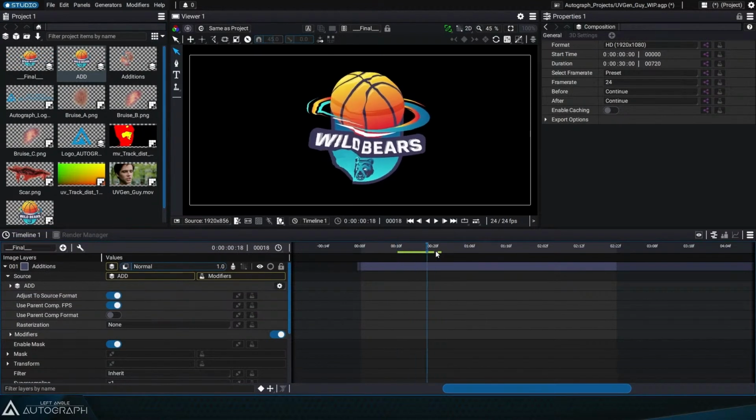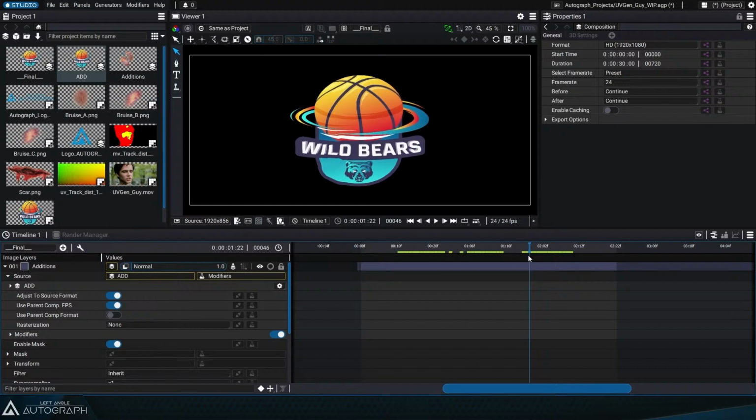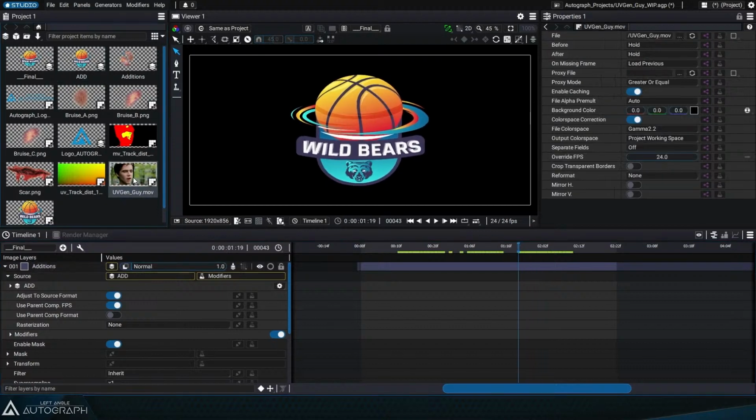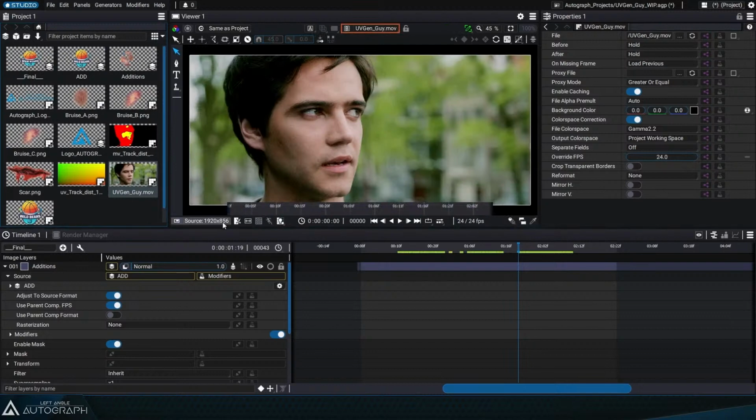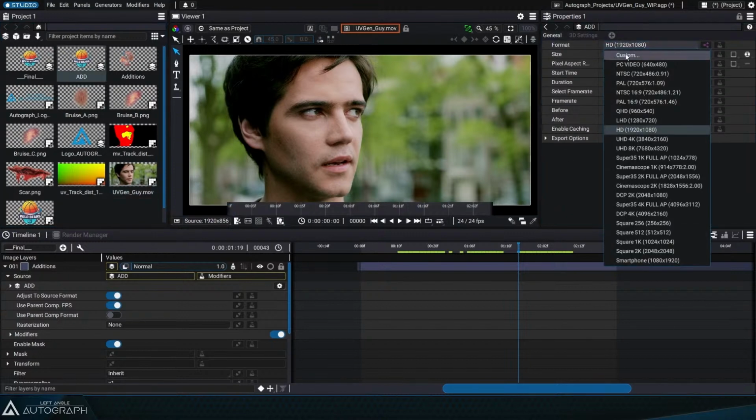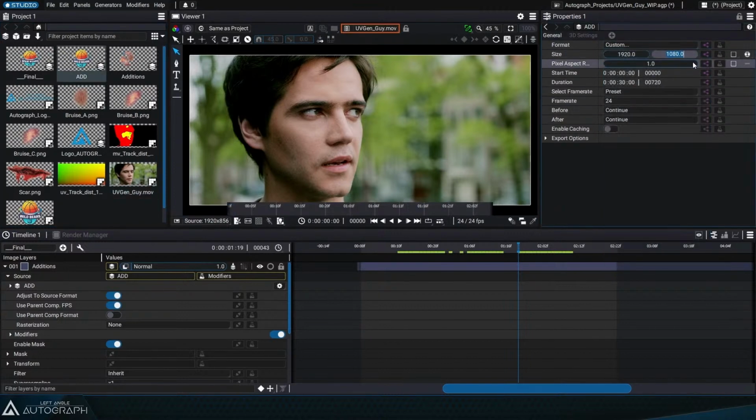But be careful, because I still have some deformation on the reference frame, frame 43, because my original footage is not in Full HD. It's 1920 pixels by 856. So I have to switch to custom mode and enter exactly the same value, 856.